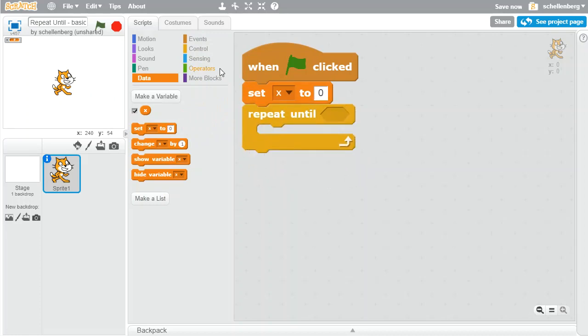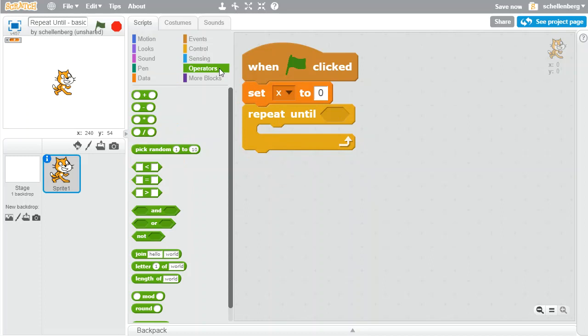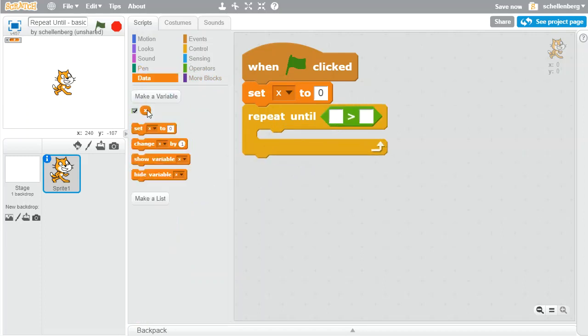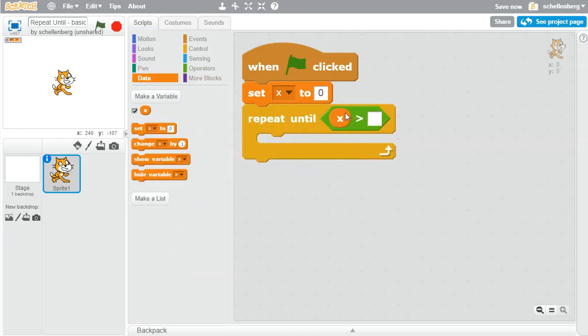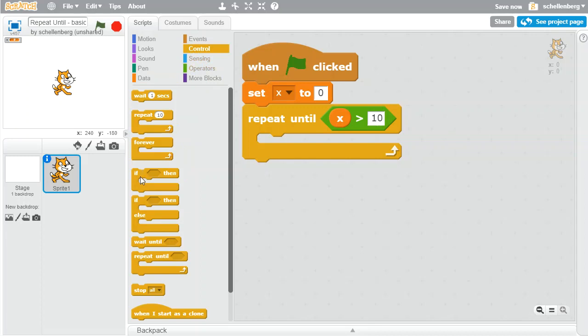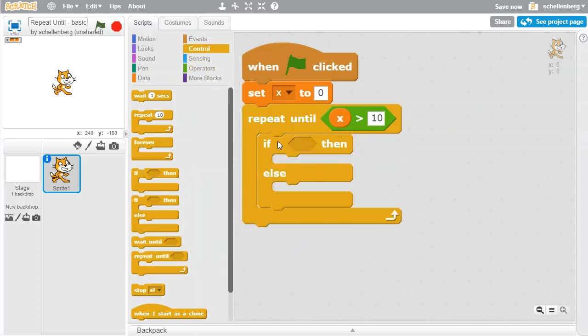And now we want to repeat until some condition is met. The conditions we can often find in the operators area. In this case, I'm just going to say repeat until our x variable, drag in from there, is greater than 10. And inside that, I'll put in an if statement. And in fact, I'll use an if-else.